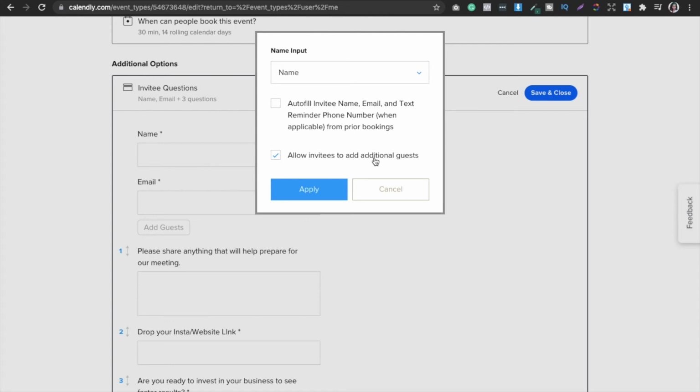Because if you work online, most of the time when we do a sales call, we get, "I have a partner to consult about the prices," a business partner or a life partner or whatever it is. So in my case, what I do is I pre-qualify them earlier. I ask them, are you the only decision maker, or do you have anyone else involved? If that person wants to invite her husband or her business partner, or his wife or his business partner, then he or she can simply go ahead and invite them to our meeting. So that's why I have checked yes, allow invitees to add additional guests, and I would apply that.